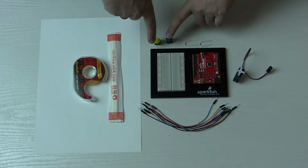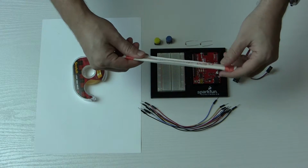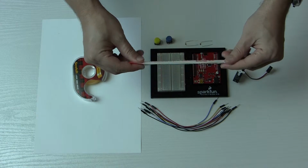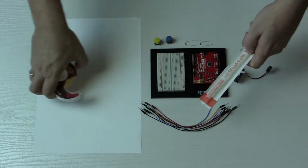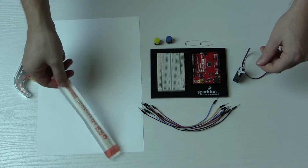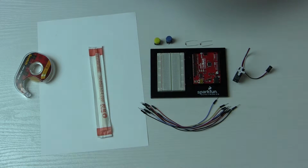So I've got about 10 wires to hook it all up here, and a couple of 10,000 ohm resistors to be able to put the buttons into the circuit. And then to simulate the forearm and the upper arm, I've got these chopsticks. I live in Korea, so chopsticks are plenty, so I'll just use these and tape them on here. And then just to make it look a little nicer, I'll use this paper and cover it up. So why don't we get started building this circuit?